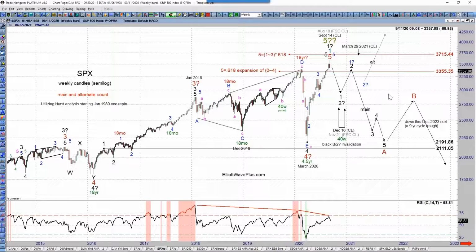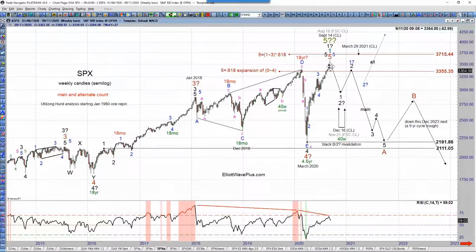The alternate is that we'll get this pullback that I'm calling for down into November, and then the market is going to put in more all-time highs, topping sometime next year or the year after. Most of my cyclic analysis is not suggesting that that's the way this is going to go. So this is a rather bearish situation. I do have a bullish alternate count, but in both counts, it's more immediately, at least on the intermediate term, bearish.